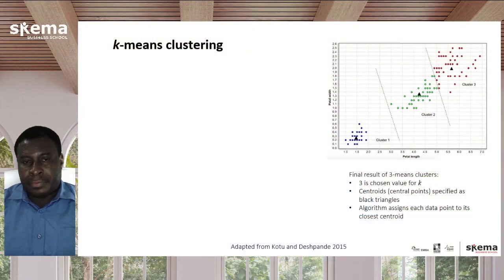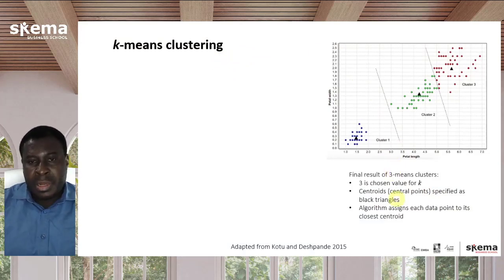There are many techniques that can be used for cluster analysis. One of the most popular is k-means cluster analysis, and in this video, I'll show you how it works. With k-means clustering, the goal, as with any cluster analysis, is to take a set of data points and divide them into groups or clusters.